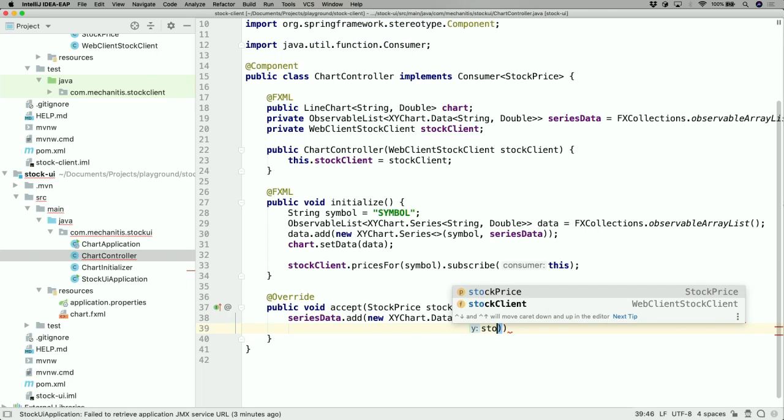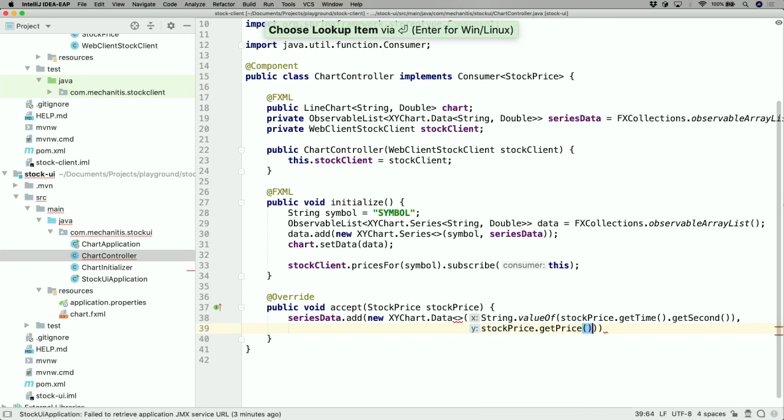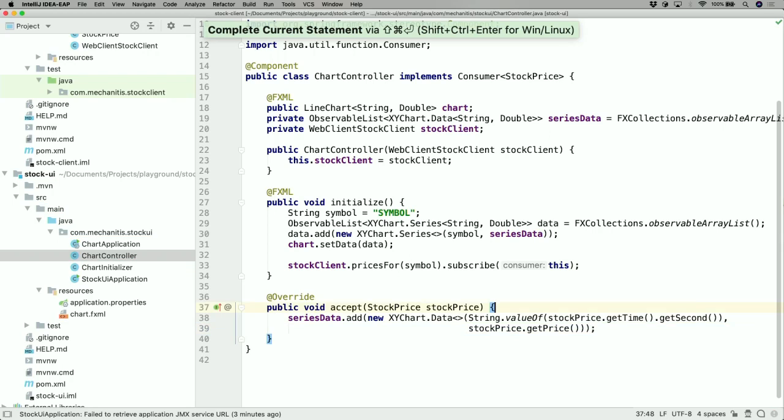So stockprice, getPrice. And that's fine, but actually this is one thread which is kind of listening to the client. This thread is the client listening to the back end, but in JavaFX you have a different thread which is dealing with the UI. So what we want to do is this: when you're updating data that the UI needs, you need to tell the UI thread to go and do that.